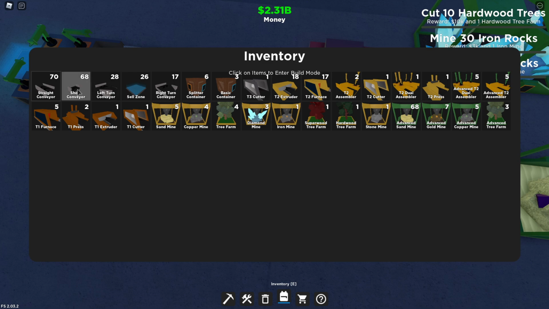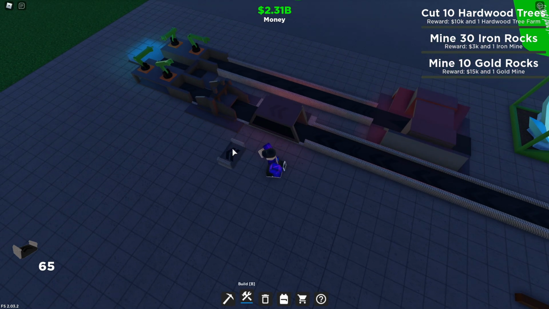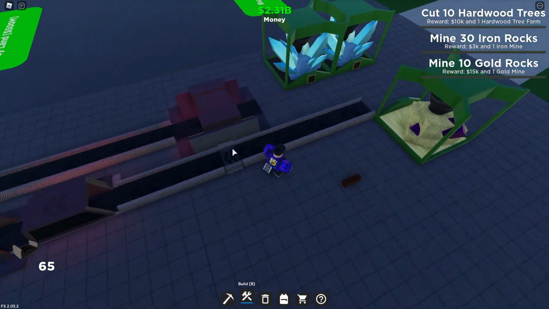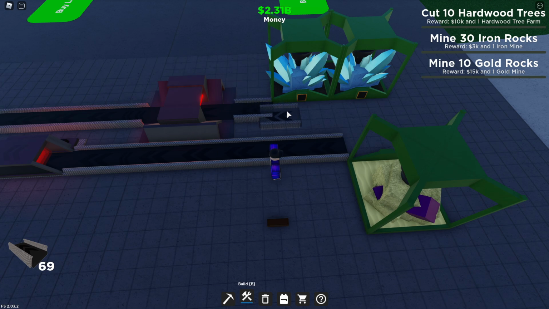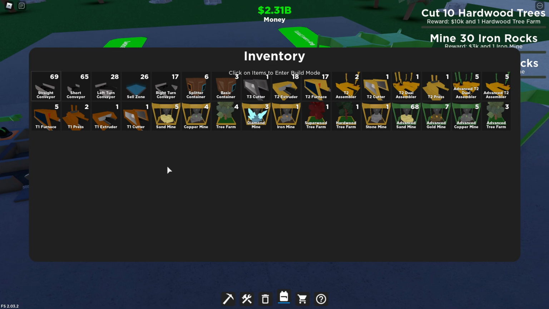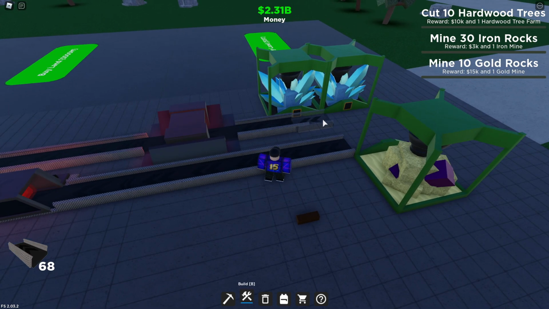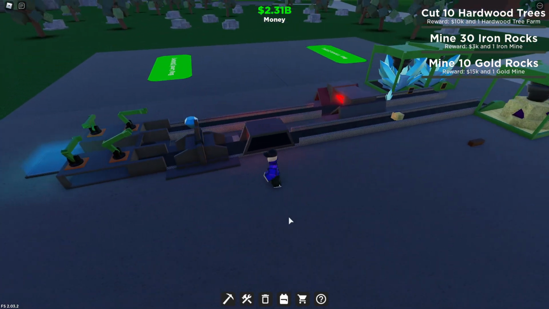Let's go into our inventory. We'll get the small conveyor. Just like so. Okay, this is looking good. This is looking very good. And then we'll place one there, just like so. I think that's it. Why do I feel like I'm missing something? I'll place that there. That should be it, I think.